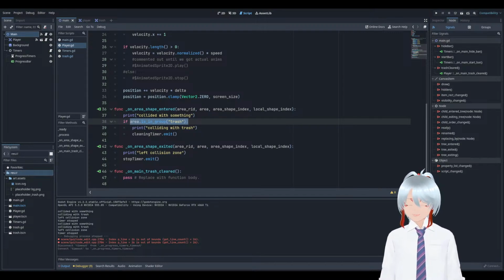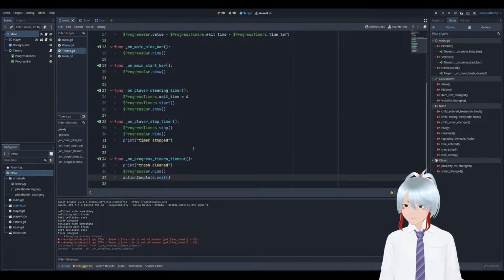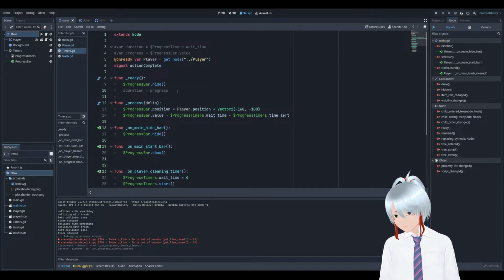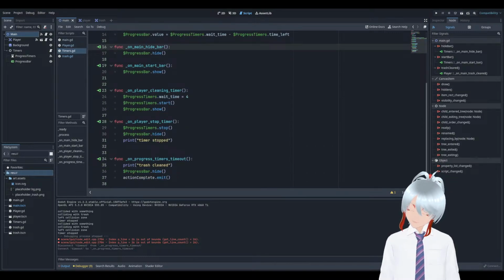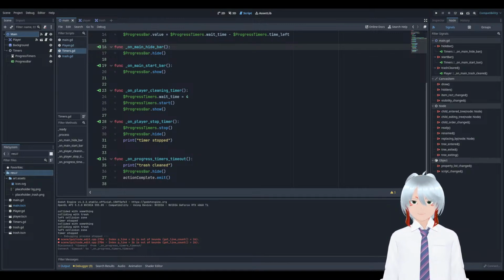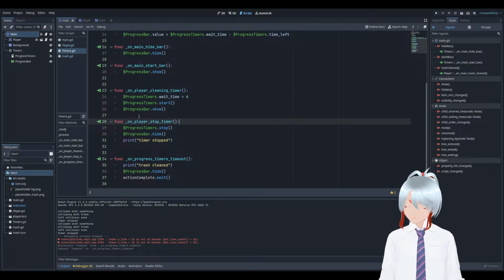Okay, at least I figured out one thing. There has to be a way to still check.